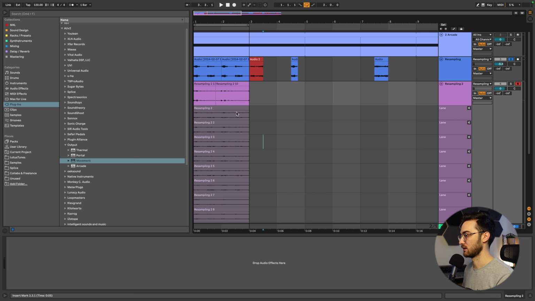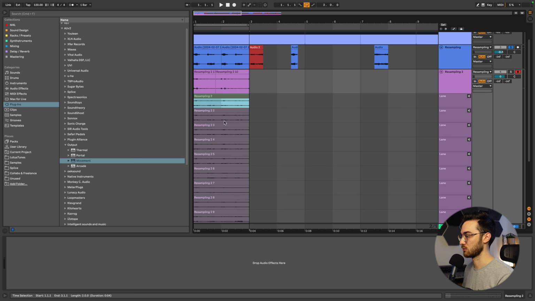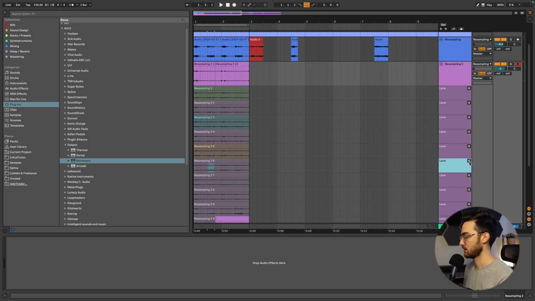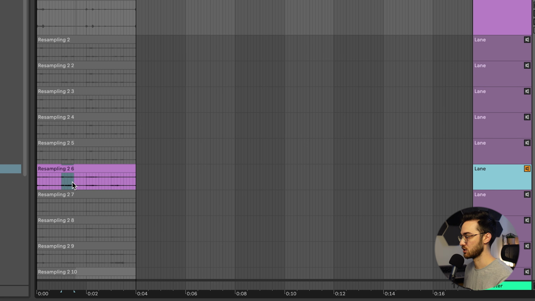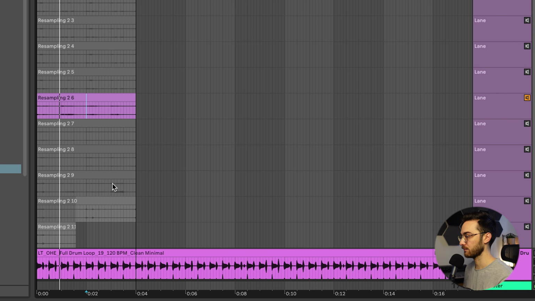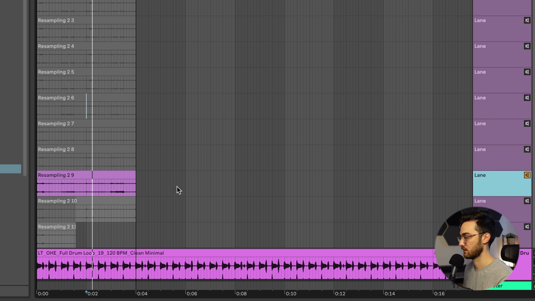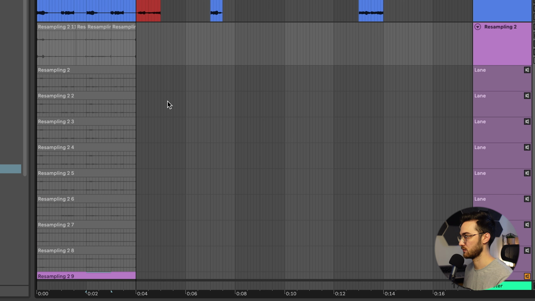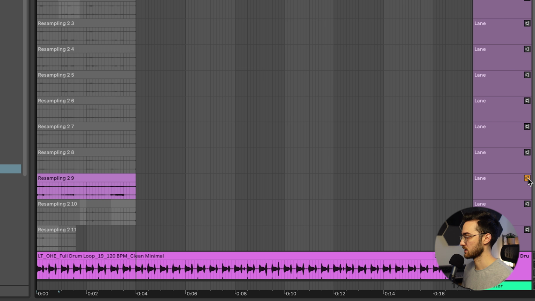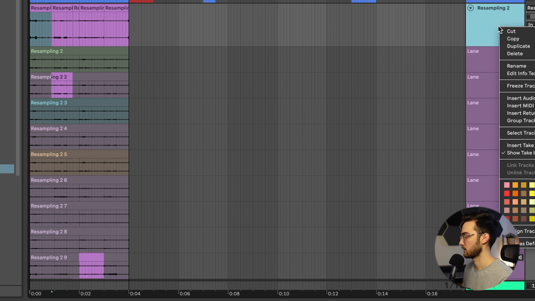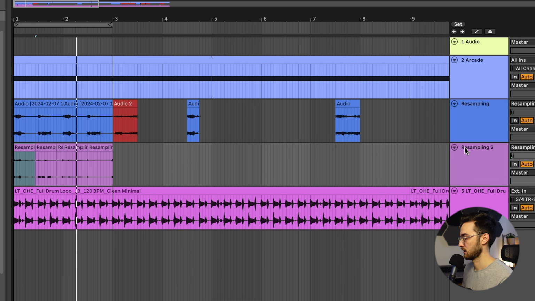And again, we can assign different colors to these individual clips like this. And if you hit this loudspeaker icon, you can listen to just this take, for instance. Or this one. Let's say I like the rhythmic section down here. So highlight, click enter, and that moves to the very top. You can see that here. And let's say I like this section, click enter, that moves to the very top. And now we want to disable this loudspeaker because we want to hear what's up here. Right click, disable show take lanes, and this is what we get.